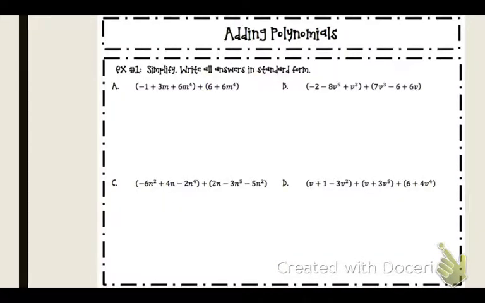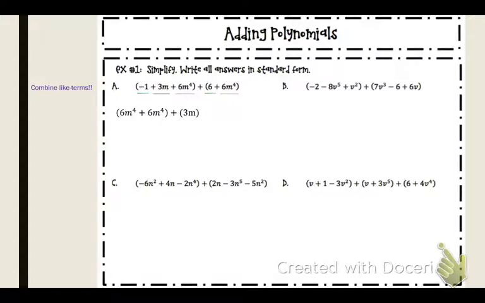Now let's go over some examples. Let's look at this first one. The very first step when adding polynomials is to combine like terms. So in this first example, you always want to start with your highest exponent. The highest exponent in example A is m to the 4th. So I'm going to combine my m to the 4th. So I'm just going to put those in parentheses. 6m to the 4th plus 6m to the 4th. We don't have any m cubes, no m squareds, so we have to go to m. And we only have one. We only have 3m. So then we're going to add 3m.